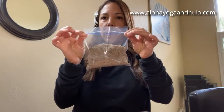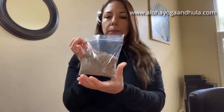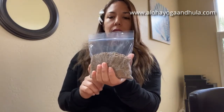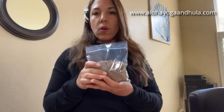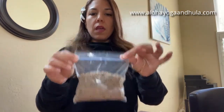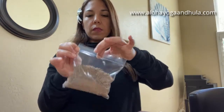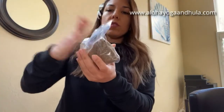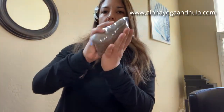Okay, so now that you're done sewing this part, what I did was fill up bags. So I have like snack bags. I did 1 cup of sand for mine, but this is because I did the thicker, heavier one. If you're doing the thinner one, you might want to use 1/2 cup of sand. And once you have it tied, make sure that you take all the air out and that you even it out, because it's going to be forming like your little snake.